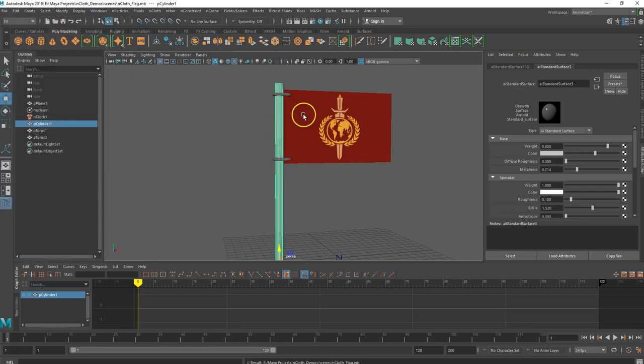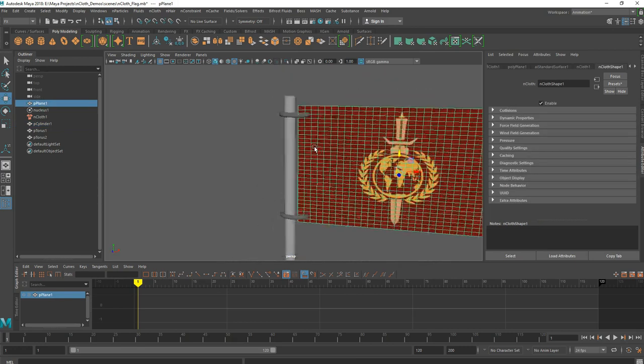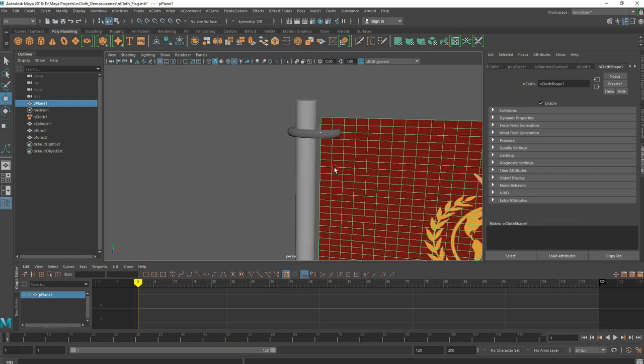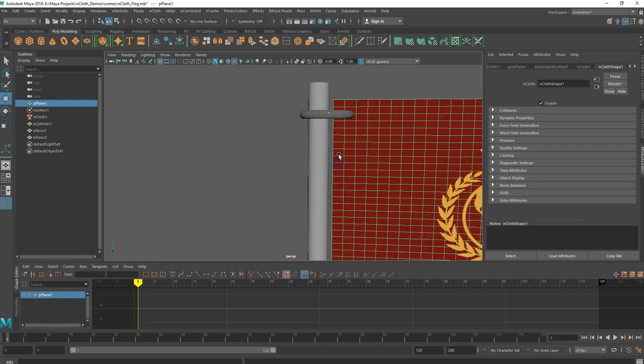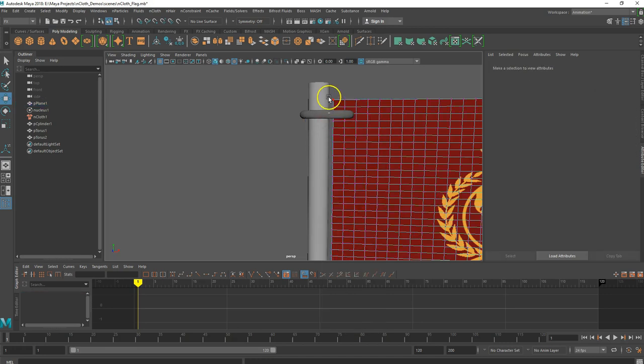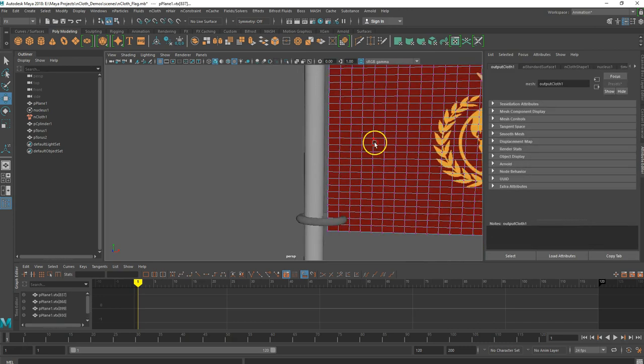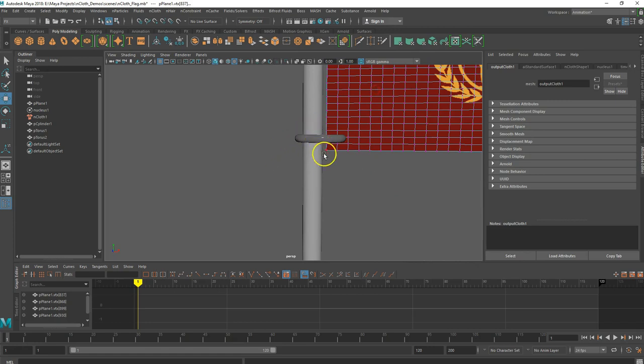and what we're going to do is select the flag again, and this time I'm going to go to vertex. I'm going to select the top 4 so that they're around the ring, and I'm going to select the bottom 4 so they're also around the ring.